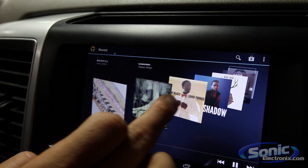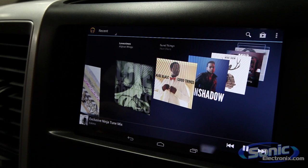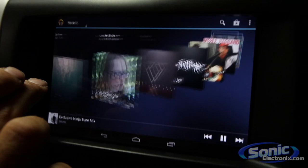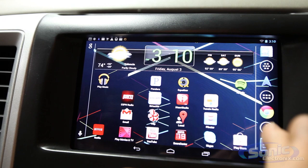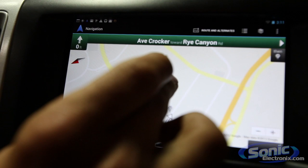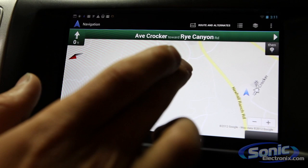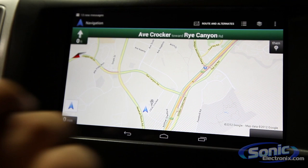It's really, really smooth — there's literally almost no delay at all whatsoever, which is nice when you're trying to find something quickly. Even some of the aftermarket head units we find nowadays do some of these features, but they're really, really slow. We've got Pandora, we've got the Sirius XM app. I think one of the coolest features is the navigation feature. A lot of people are already used to the Google Maps on Android devices. In my opinion, they have the best navigation for a portable device out there — super smooth, very detailed maps. People wish they had this in an aftermarket double-DIN head unit. If not, we have tablets that we can install in dashes for now.